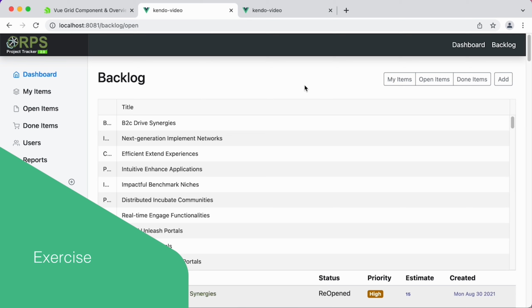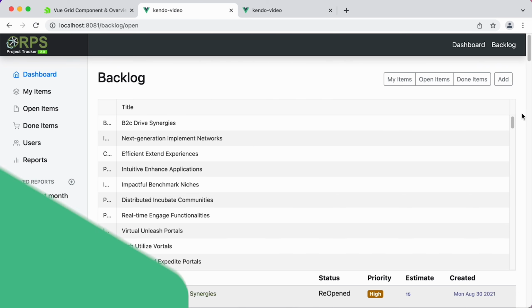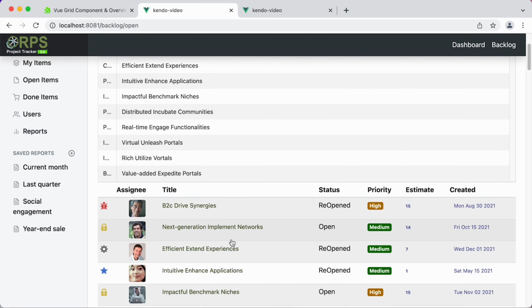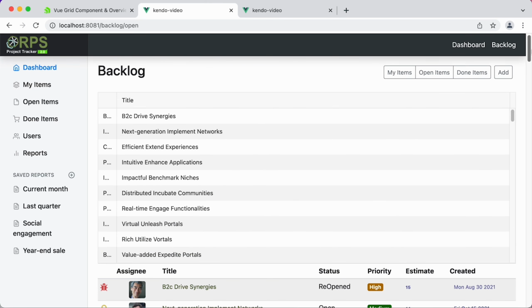Why don't you go ahead and try this out as an exercise? Go through the rest of the fields that we're going to need, the same fields that we've used down here in the table, and add them to our grid yourself. If you want to be adventurous, you can even try adding templates for each of the columns that are rendered as non-text. When you're done, come back and let's do this together.